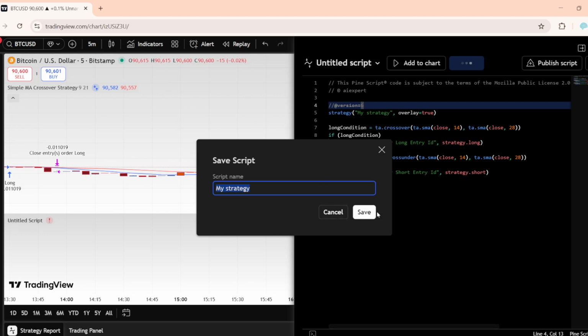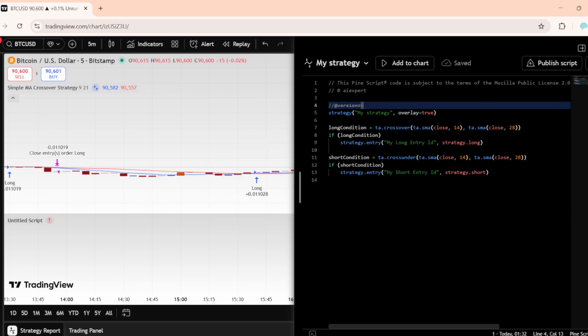Next, click Publish Script. In the Publish dialog, make sure the type is set to Library. Choose the visibility that fits your needs: Public if you want anyone to find and use it, or invite only if you prefer to control access. Once you're comfortable with the settings, publish it. Publishing locks in a version that other scripts can reliably import.